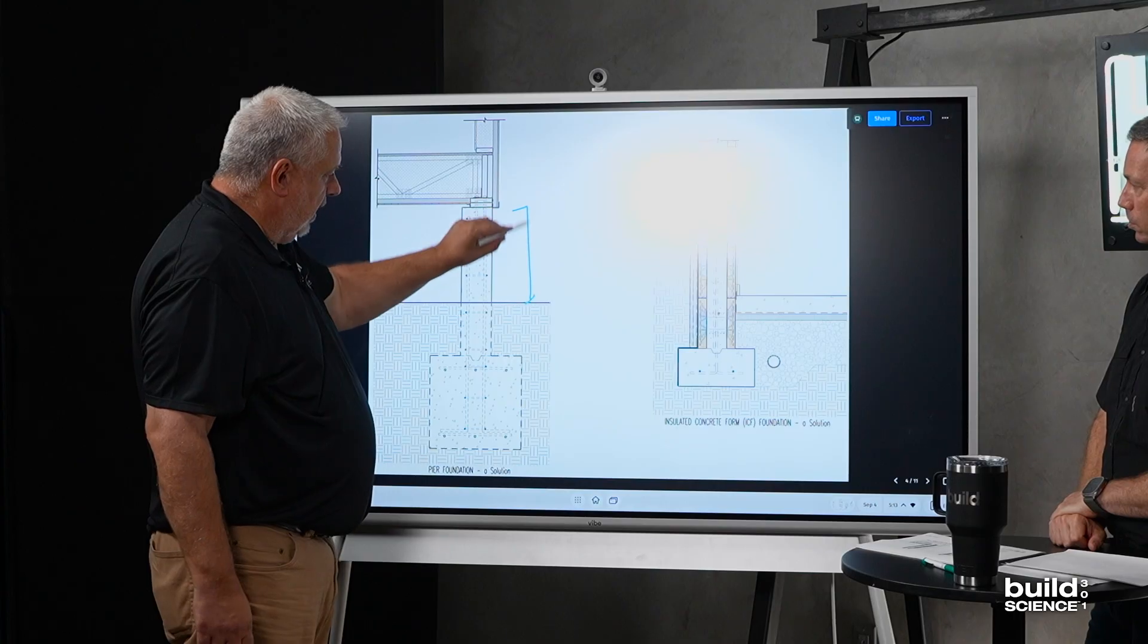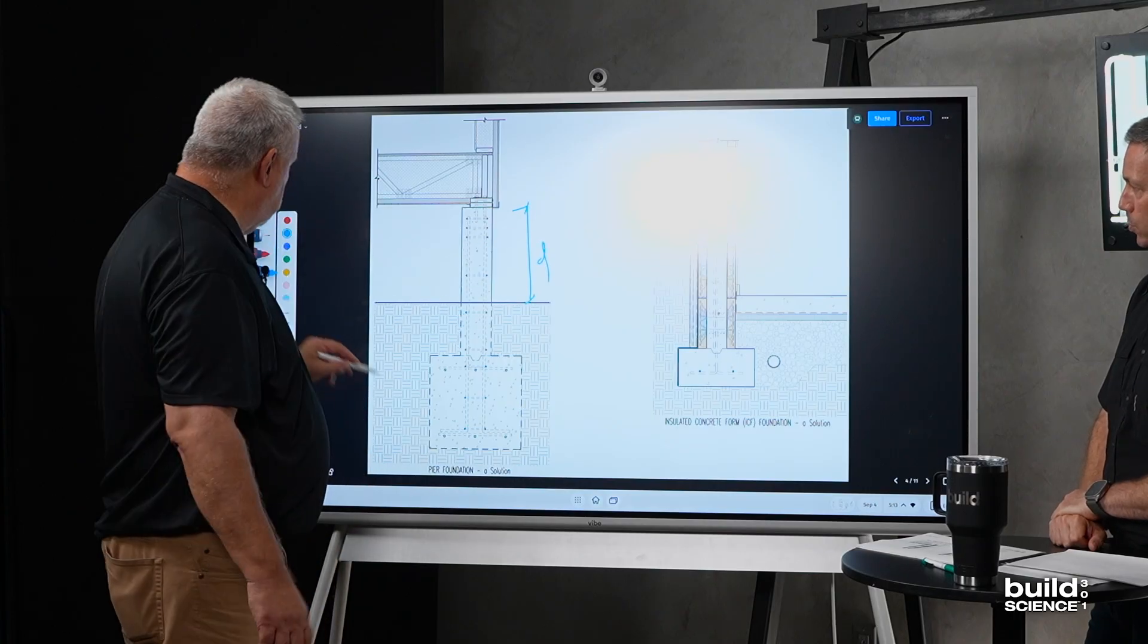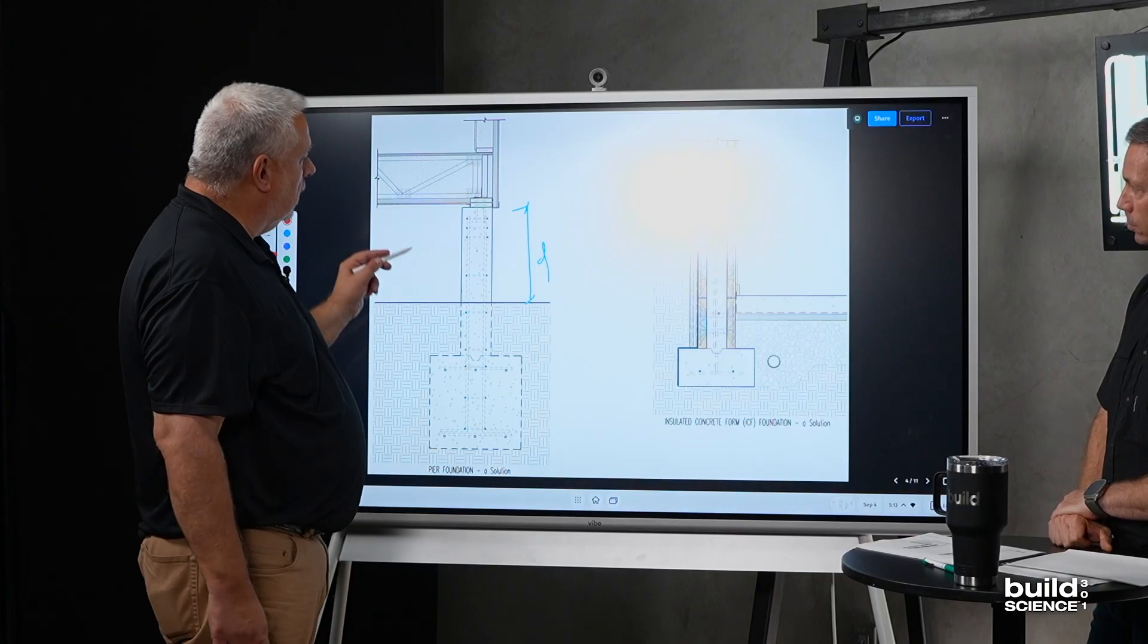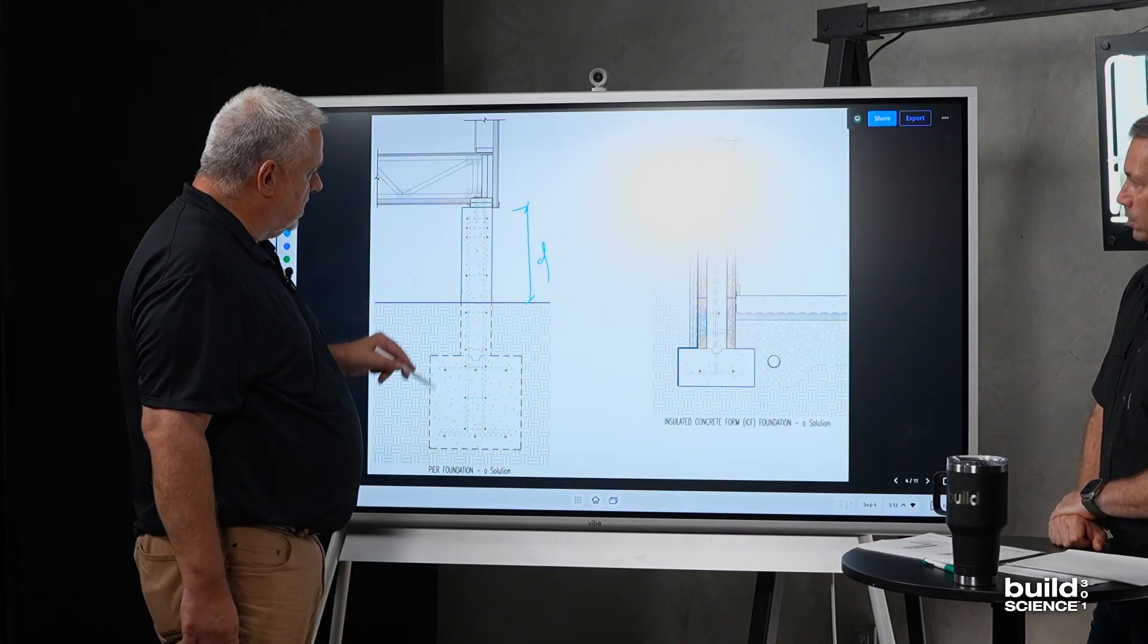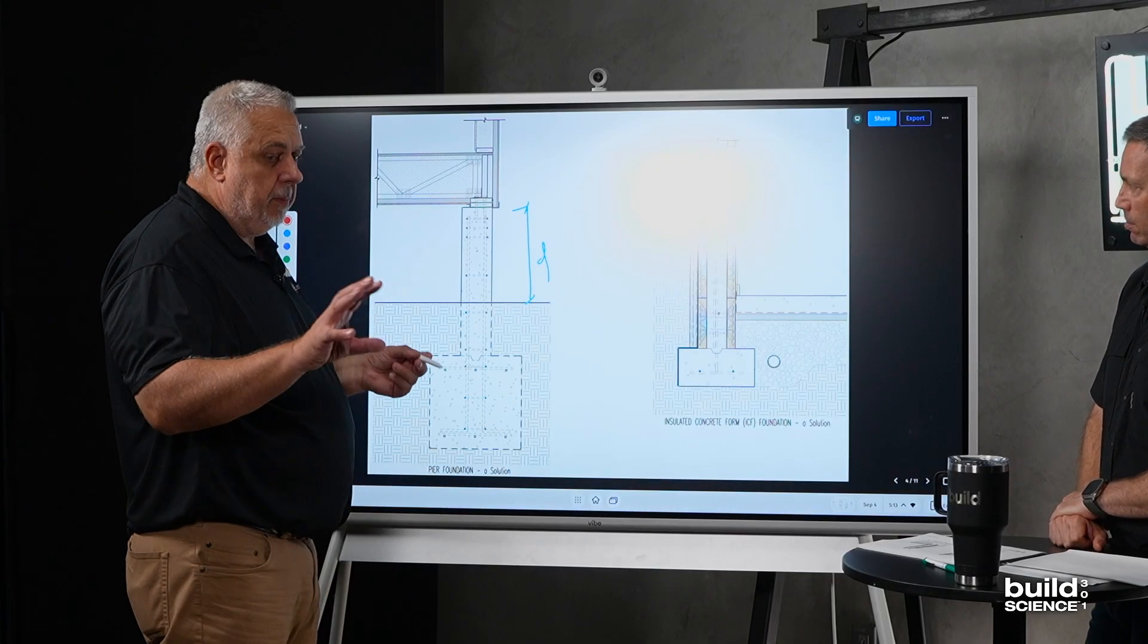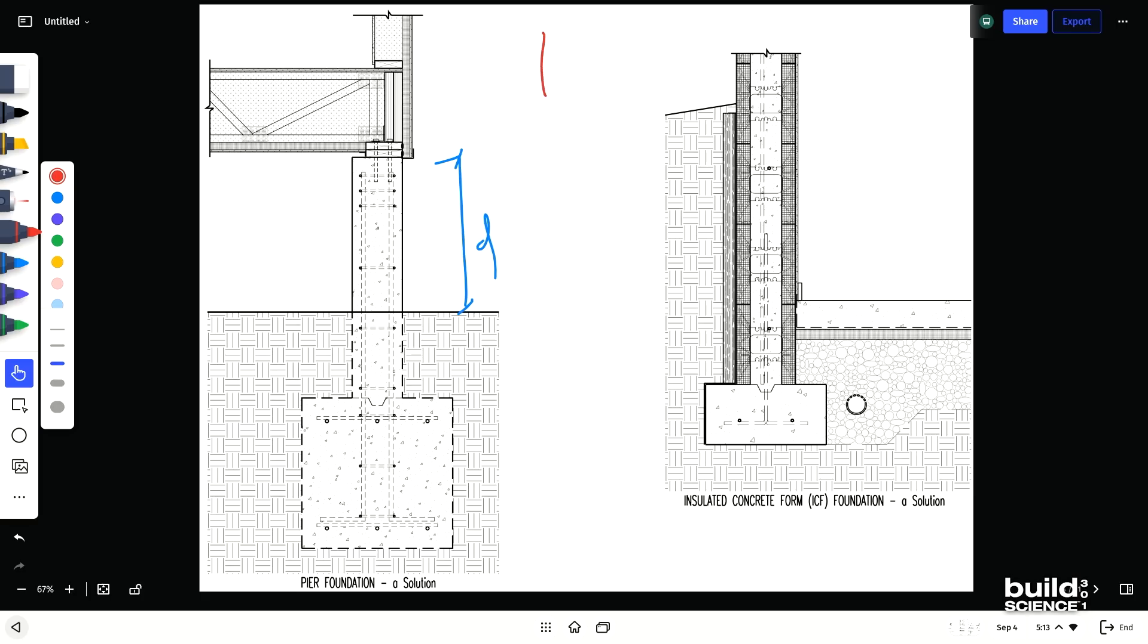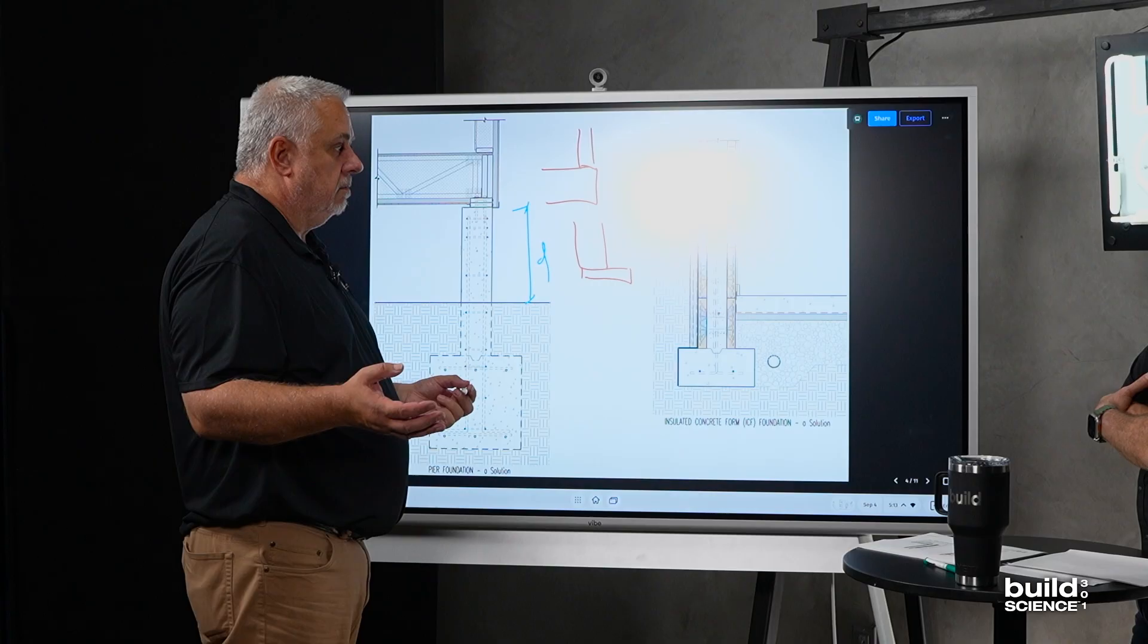Water, we solved that. We solved it by distance. That's pretty simple. Air. One of the things about air here that when I was doing this detail that's pretty interesting, and it took me back to the days of building science. I'll draw this over here. We have a wall and then we have a floor. If I took that and rotated it, I would have a very thick wall and a very thin floor. So the reality is, these are pretty much the same. It's just orientation.